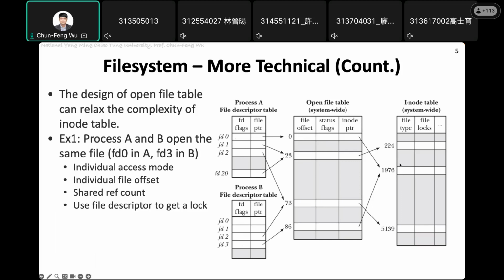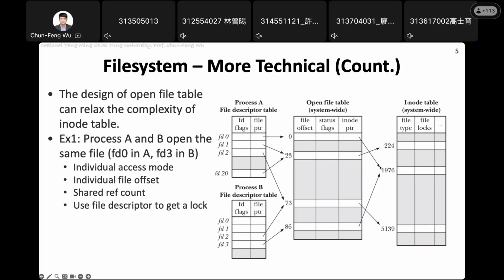When they point to the same inode number, it means they access the same file, because the inode number is the ID for each file on the disk. If the inode number is the same, the data is the same.